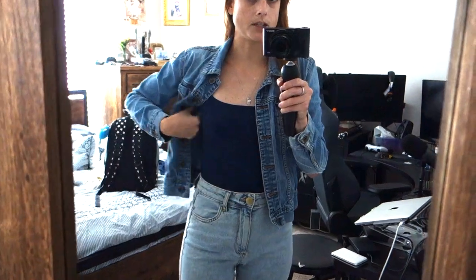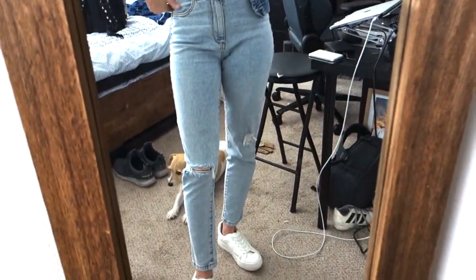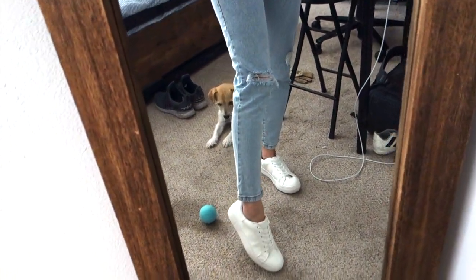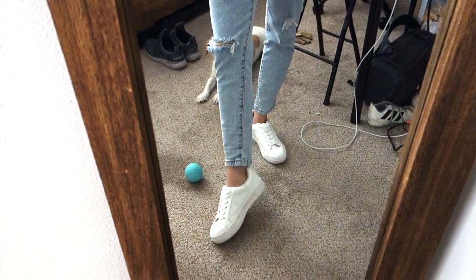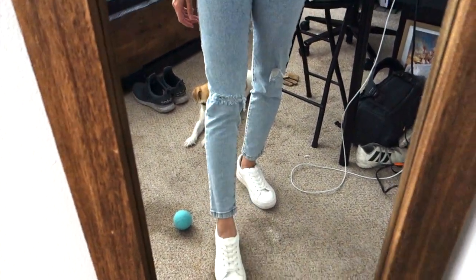I will of course link anything similar down below. Then this tank top — it's actually not a bodysuit, it's just a normal scoop neck tank top. I got that off of Lulu's. Then I got my acid wash jeans from Cotton On. And then the same Soda shoes from yesterday. It's starting to rain so luckily I didn't have to walk too much in the rain in these white shoes. Also, side note — does anybody else's jeans turn on the inseam for whatever reason? I have to constantly turn them. But anyways, this is the casual Friday outfit. That is day number five.